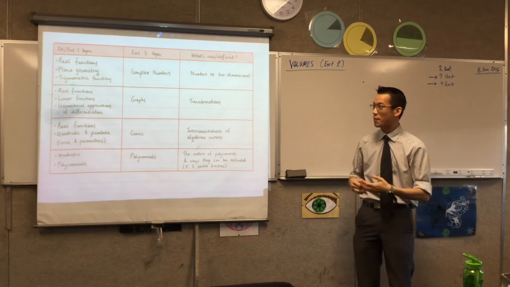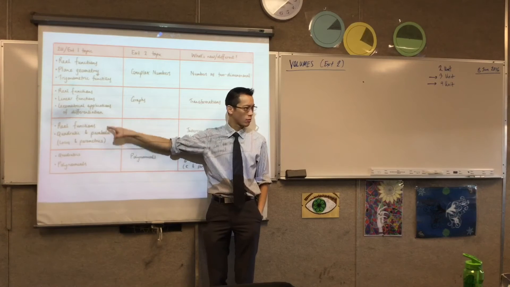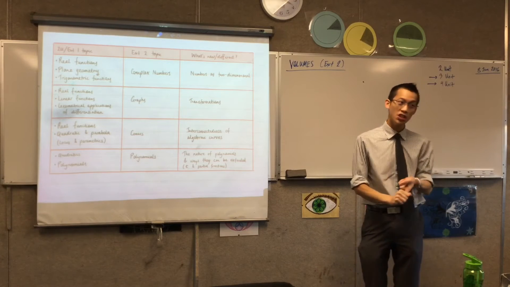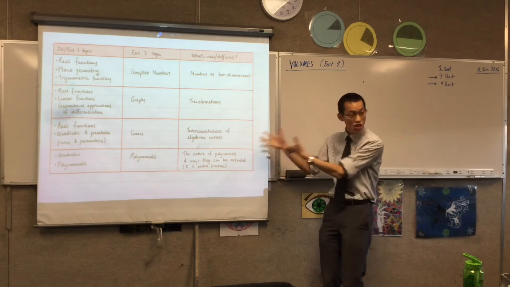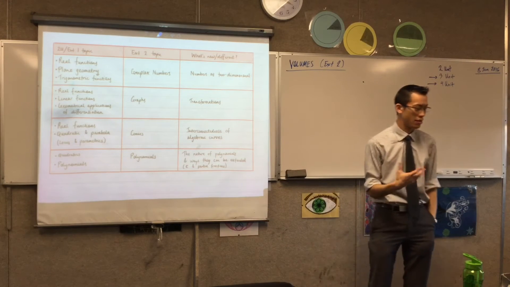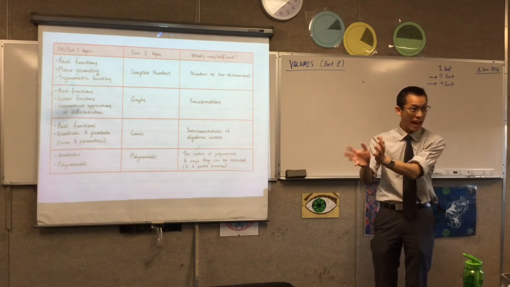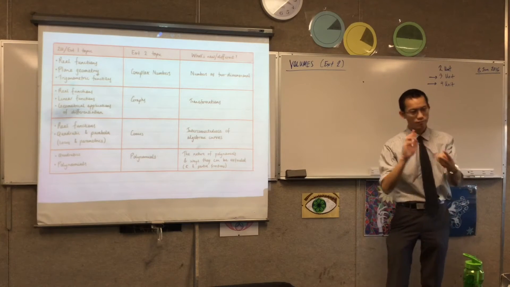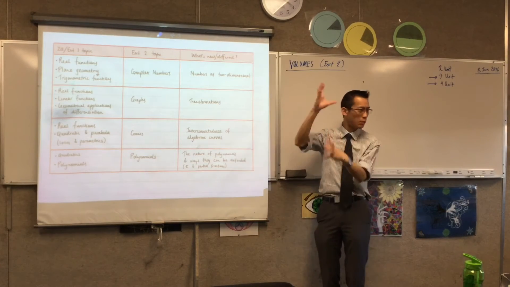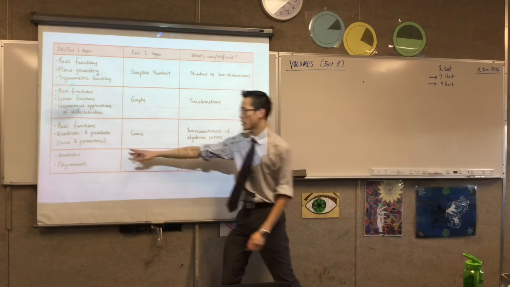Then we came into this year and kicked off with conics. I think you guys know where conics came from - all of the conic sections we had actually looked at as 2-unit and Extension 1 students; we just didn't know they were conic sections. The big new idea was that all of these, which we call algebraic curves - curves whose equations come through algebraic means, meaning multiplication, addition, subtraction, and powers - are all related in this incredible way through the double-cone structure. That was really amazing, and then we dug into all the implications of that, especially with parametric equations.